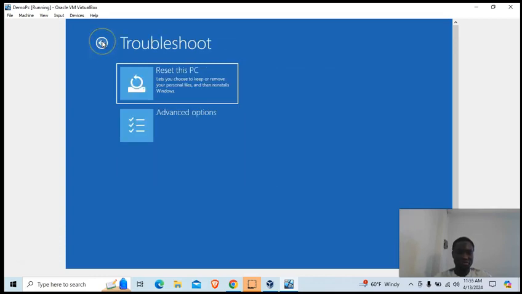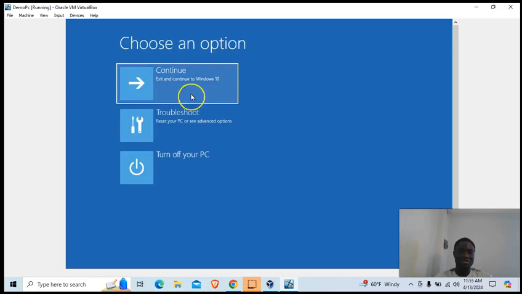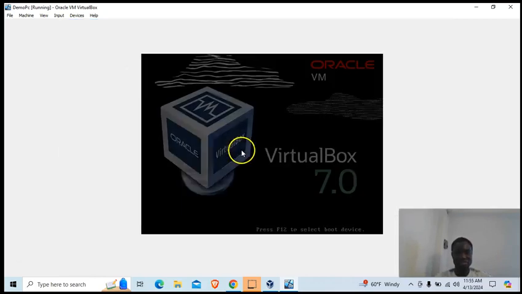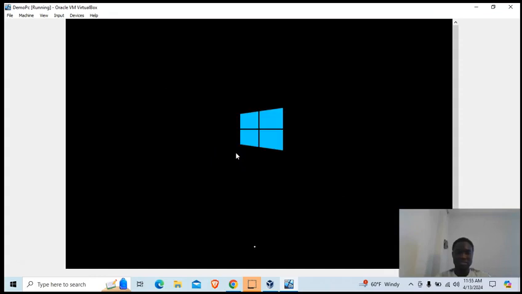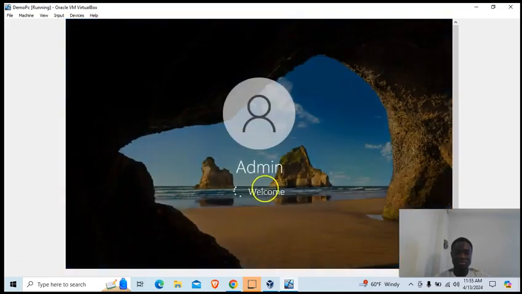Yeah, so let me go back to my desktop. So at this point, I'm coming to show the second option. So this is the first option to get to the recovery environment. So the second option that I'm coming to demonstrate here.